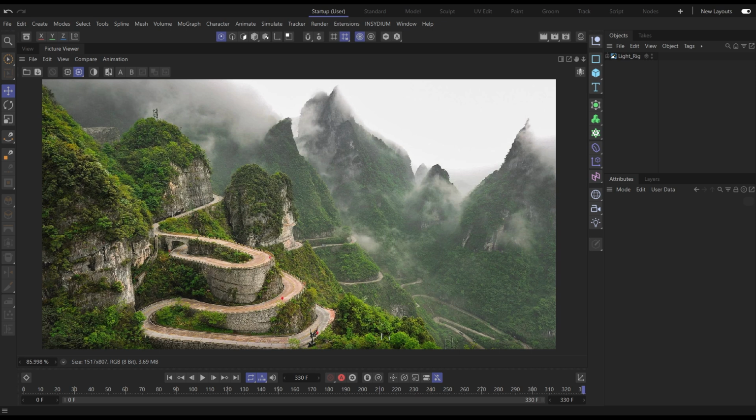So if we look at this landscape, we can see that we have these beautiful dramatic mountains, and the grid operator is going to be perfect to pick those out of our terrain. We then have these amazing twisting and winding roads, again perfect for the path operator this time, and the TerraformFX Road. Having a look at our composition, we can see we have this diagonal split.